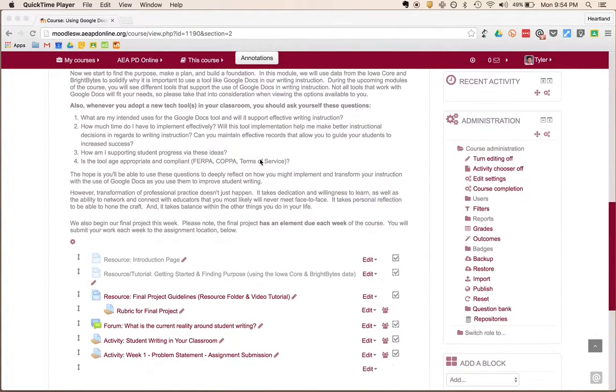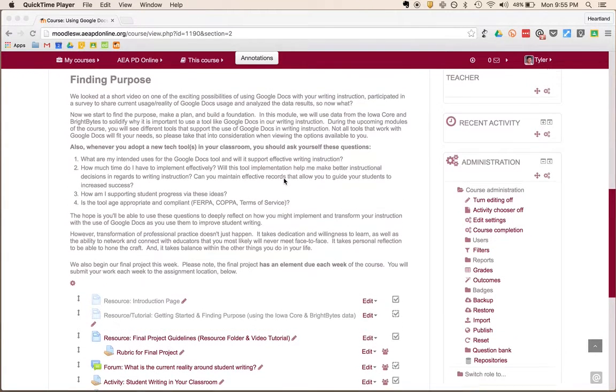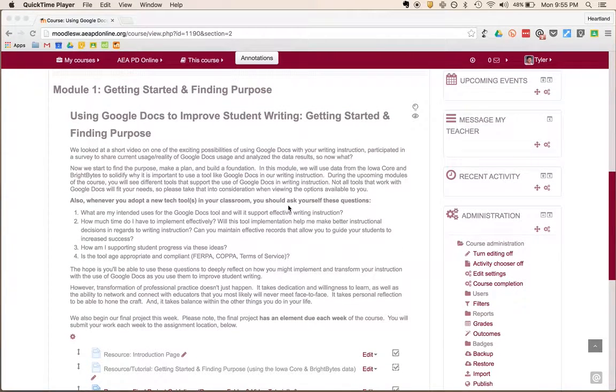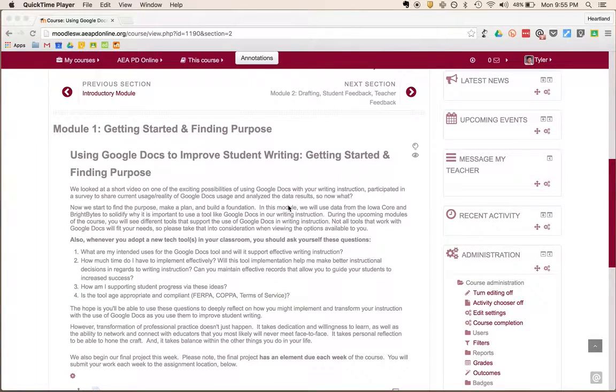We're also going to use some Brightbytes data, so if your district is one that uses Brightbytes and takes the Clarity Survey, that'll make a lot of sense to you. But if you don't, it won't make as much sense. But nonetheless, Brightbytes is doing the best that they can to develop a lot of these 21st century technology literacies and 21st century skills that we want students to end up leaving our districts with when they enter life beyond school.